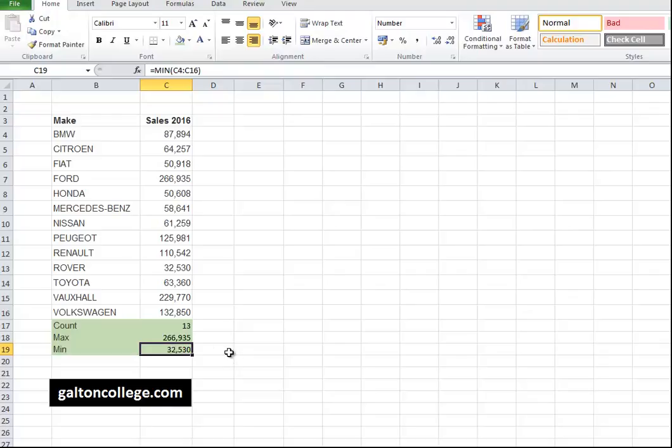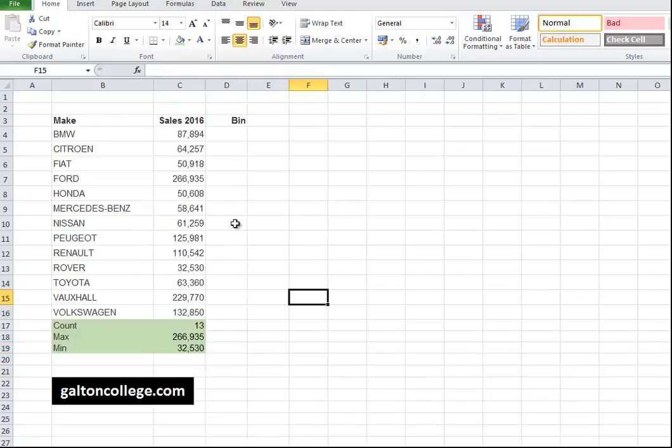Now in order to construct a histogram I'm going to need some frequencies. I want to know how many data points fit into a certain interval. And how we're going to do this is we're going to create what's known here as bins. We're going to create some bins and in a sense pour the data points we've got here into the bins. So here we've got a column for bins. Here's the data again, same one. And here I'm going to just create some bins and pour this in.